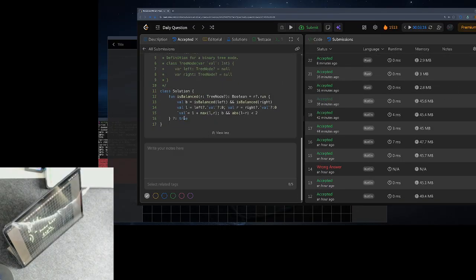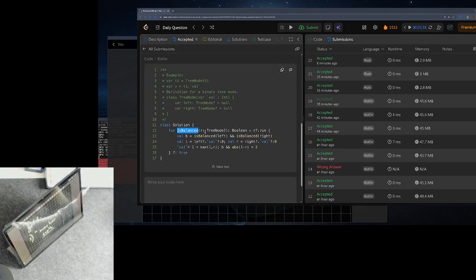And now finally I found this one solution. It uses in place modification. We have values that we can modify, and that means we can store the values inside the node itself instead of returning the result.